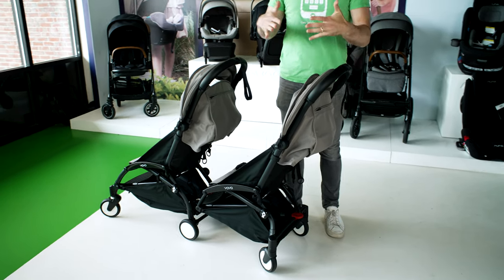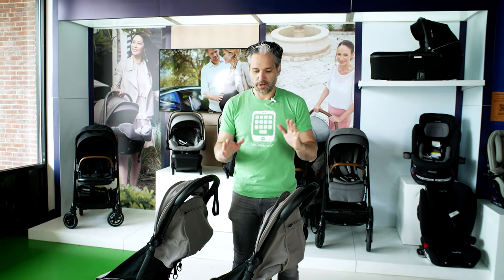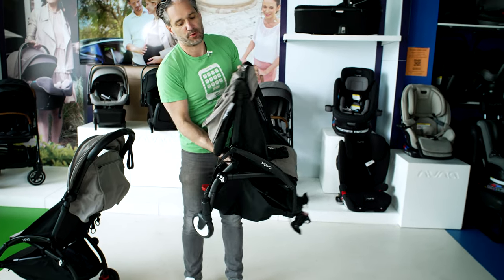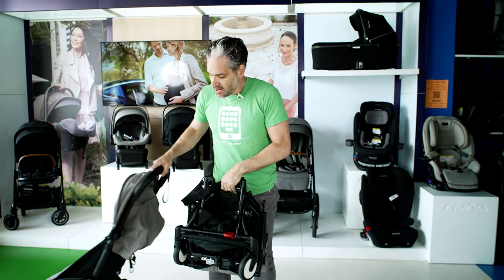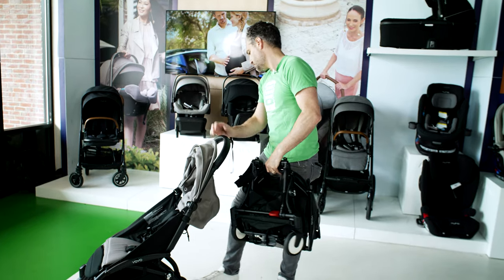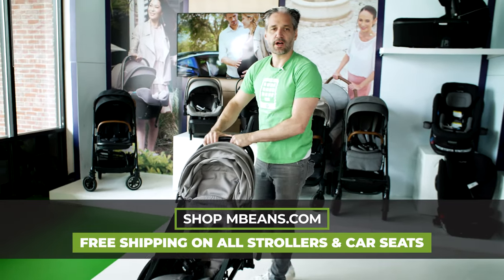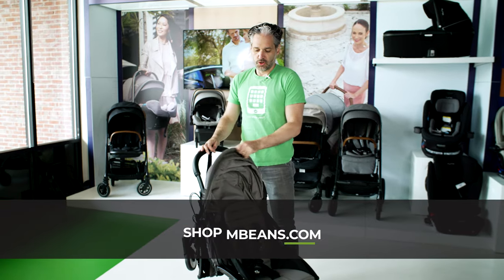If you have two kids and you drop one off at daycare and don't need the second piece, here's what you do: you remove it from the original, and it folds — imagine they just cut off the front two wheels, it literally folds the same way. A major difference is there are these little loops on the side. When you get your Kinect piece, there are other attachment pieces you loop onto the Yo-Yo. Put the brake on, loop one on here and the second loop over here. When you don't want to use the connector, it's attached to the back of the stroller and you just push it around.